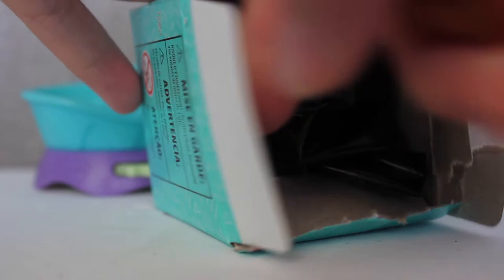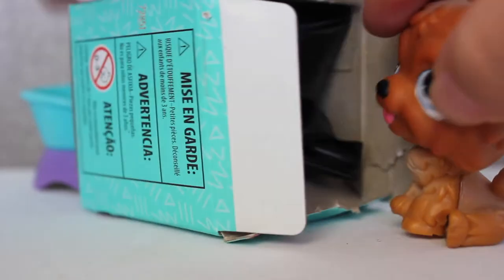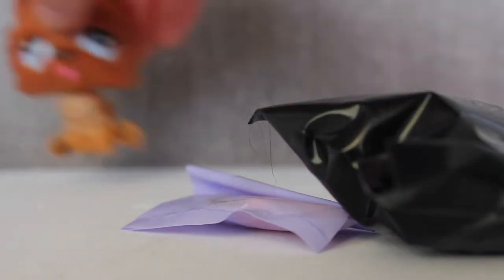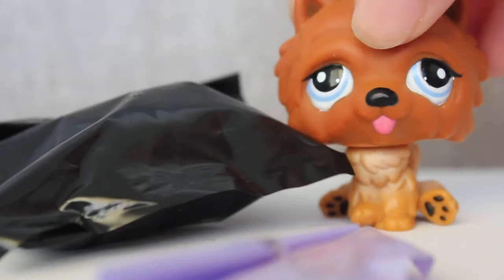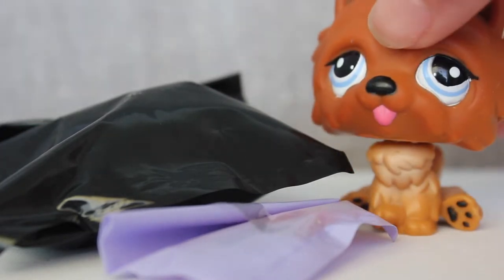And as you can see, there is nothing but a black bag. So let's just pull that out here. Okay, I'm just gonna get this out of the way because it's not working. All right, guys, let's see which one I should open first. Obviously, this is gonna have like a little charm and something else inside. So let's just, yeah, we'll go with this one.